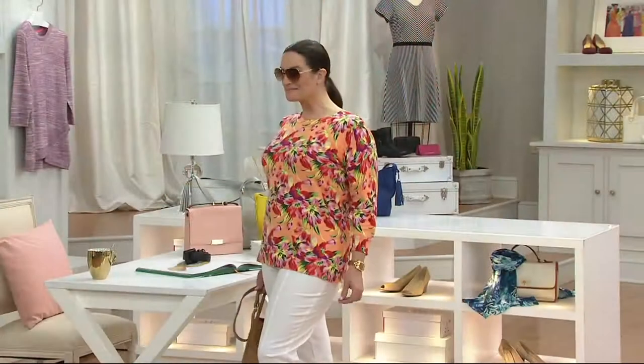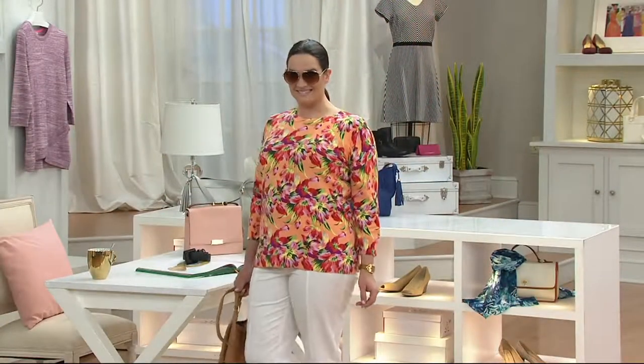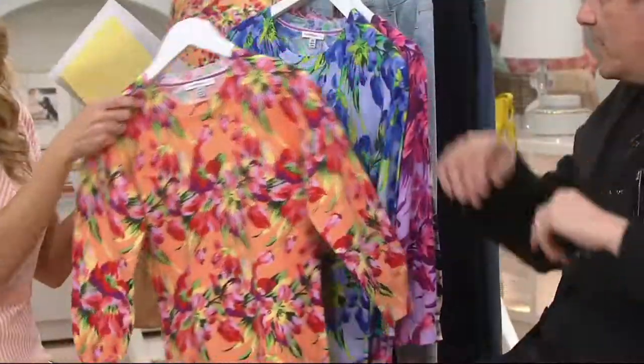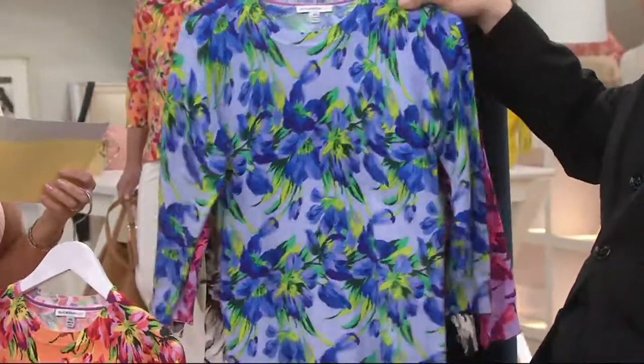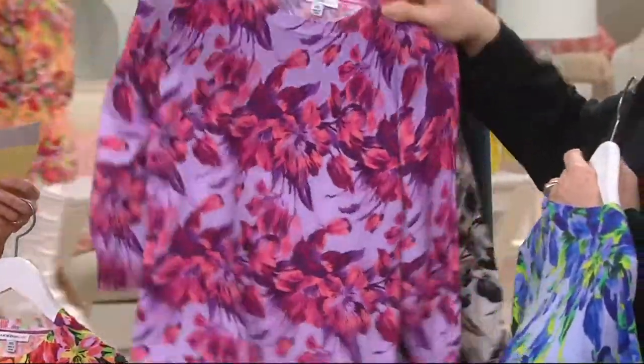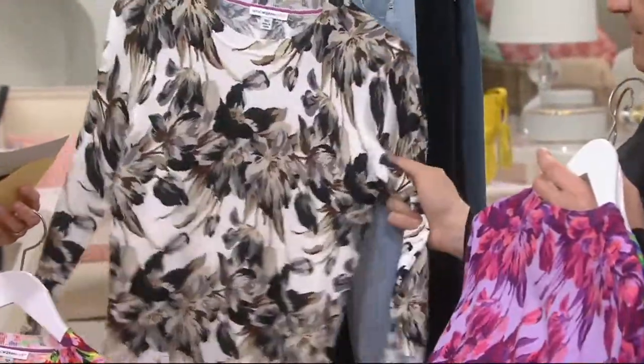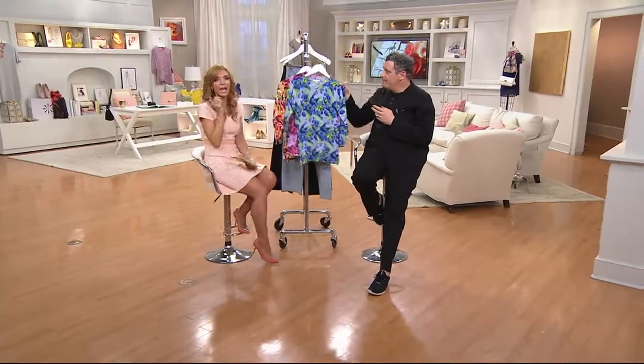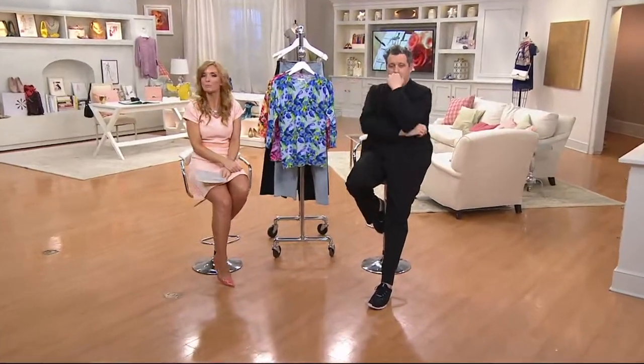Measurements: 25.5 to 27.5 inches in Missy sizes, and plus sizes 28 to 29.75 inches. You're in a machine-washable piece — it looks like a luxe piece but it doesn't behave like one. Colors are cantaloupe, blue, grape ice, and the neutral. At the end of the day, the feature price goes up to $68, so lock it in at $61 and change with three easy pays. If you change your mind, you have 30 days — but you won't change your mind. Call 828-864-9.